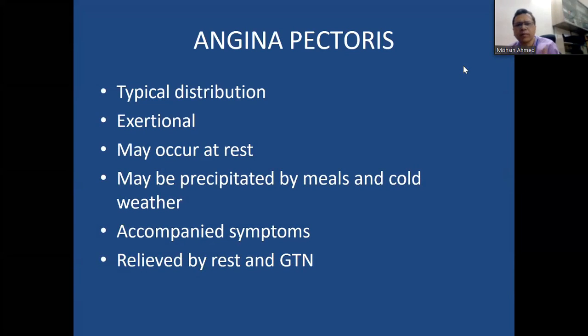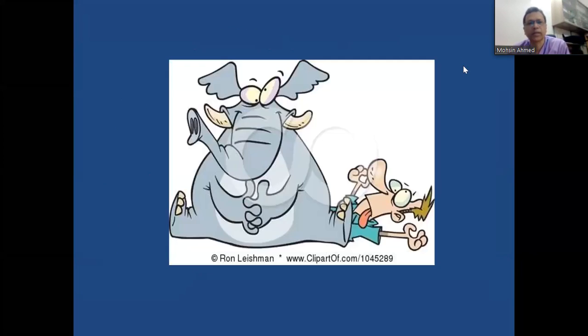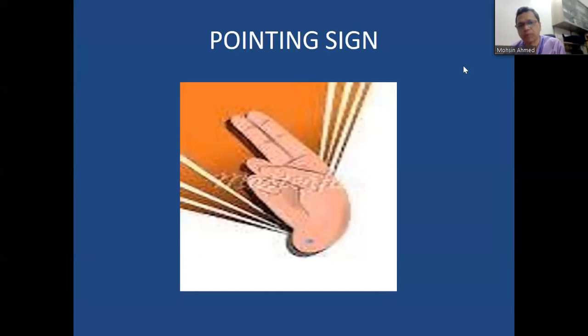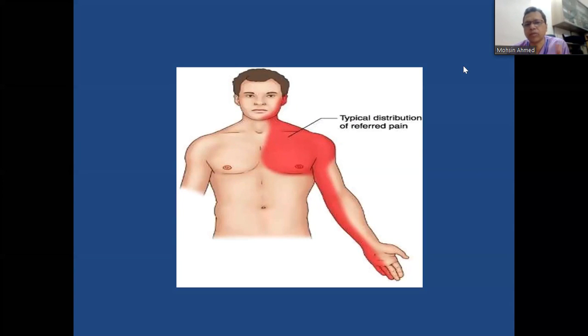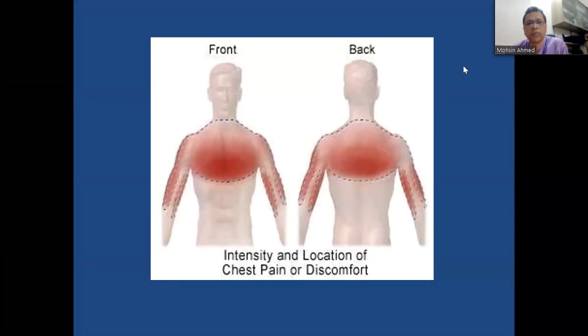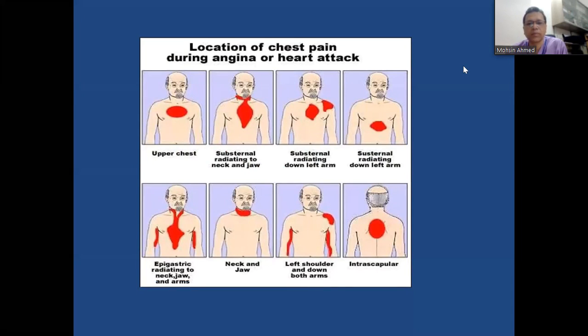In angina pectoris, there is a typical distribution of the anginal pain, provoked by exercise or cold weather and relieved by rest. I discussed severe pain in the chest in acute MI, like an elephant on the chest. The Levine sign is the typical sign of cardiac chest pain: a clenched fist on the chest bone. Then there is referred pain to the shoulder, jaw, arm, and limb also. Sometimes it is the little finger also. Sometimes it goes to the back as well as the front. You also see the localization of the pain in both jaws.